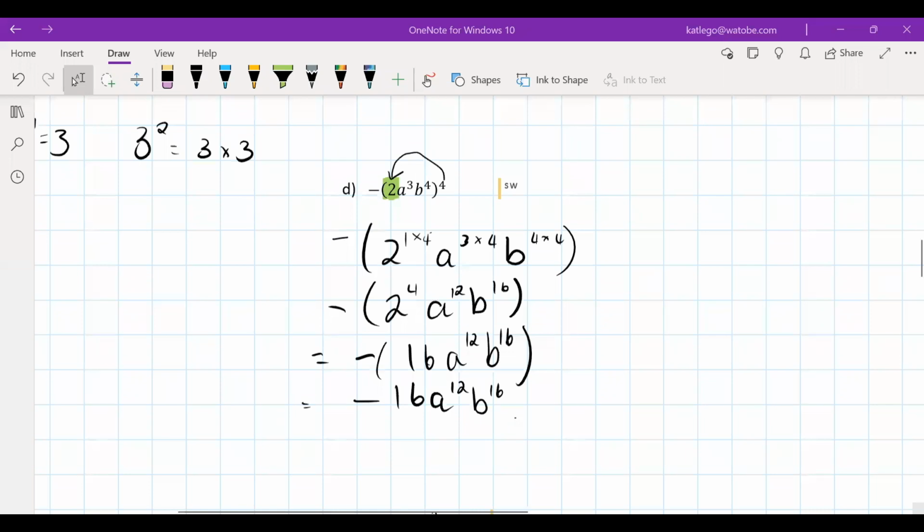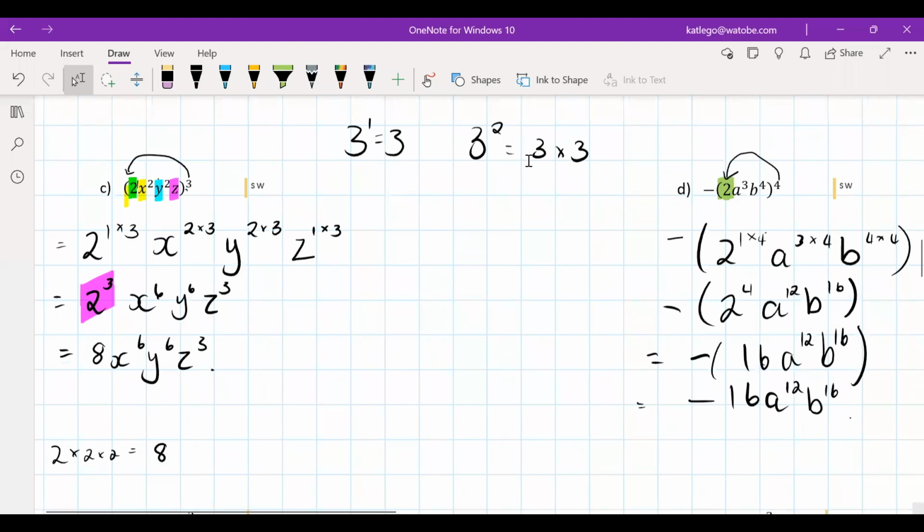Ma'am, can we go back to C? Do you have a question about C, Lekotlo, or do you just want to take screenshots? Let me know in the chat if you want to just take screenshots or if you have an actual question about C. Are we still on distributive law 4? Yes, Chieta. We're doing distributive law and power to a power. So we're doing number 3 and 4. Thank you. You're welcome.